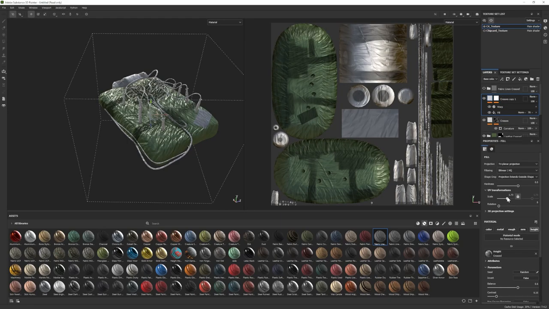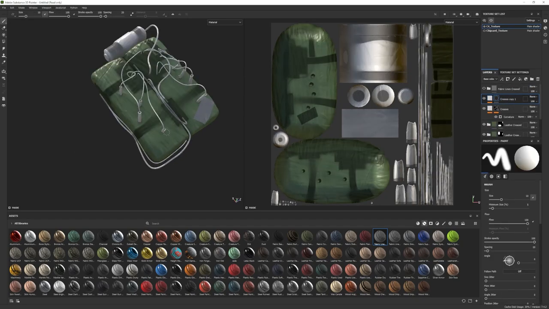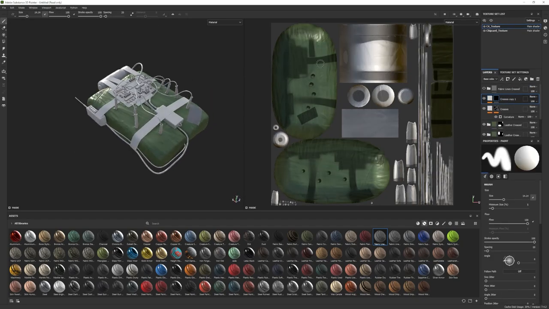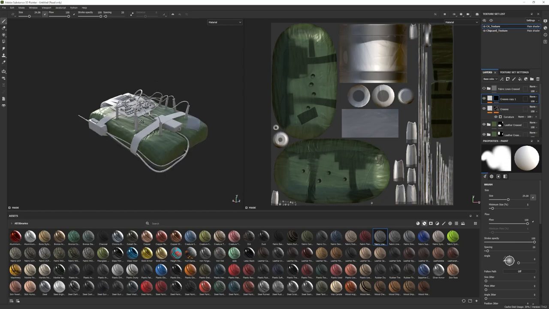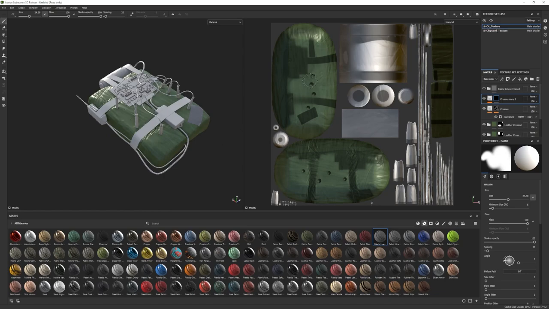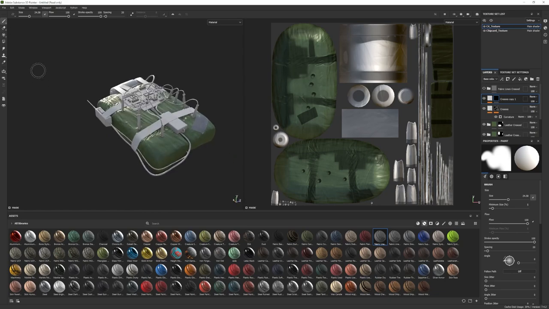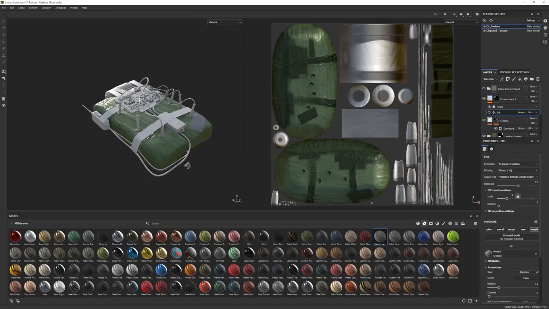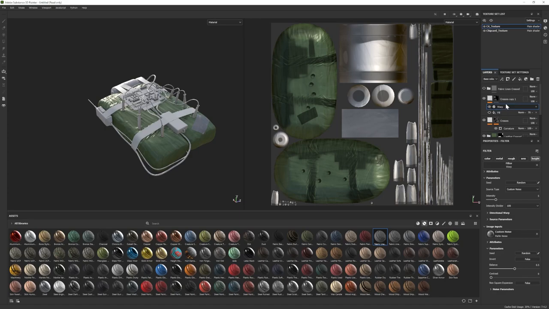And then all I have to do is put that in its own folder, set that to a black mask, and then choosing a certain brush, whatever I thought was fitting, I can paint those creases directly below those pieces of tape that are on my UV map. That way it looks like there's some extra really stretched creases that are pulling from the tape that's wrapping around it. And then all I have to do afterwards is go in with my eraser tool and clean it up depending on how many creases I want to show around those pieces of tape. So let's go ahead and add those extra creases.